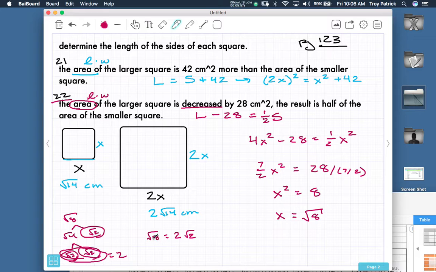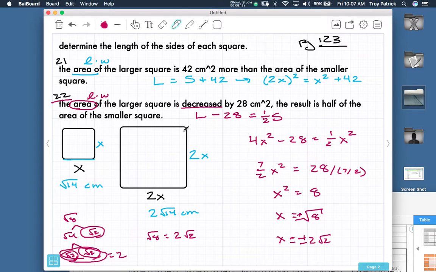You can check that in your calculator. Square root of 8 gives you a decimal. 2 times the square root of 2 should give you the exact same decimal. So your value here, plus or minus the square root of 8, should be x is equal to plus or minus 2 times the square root of 2. And that's the answer. However, we want it in the terms that we need.